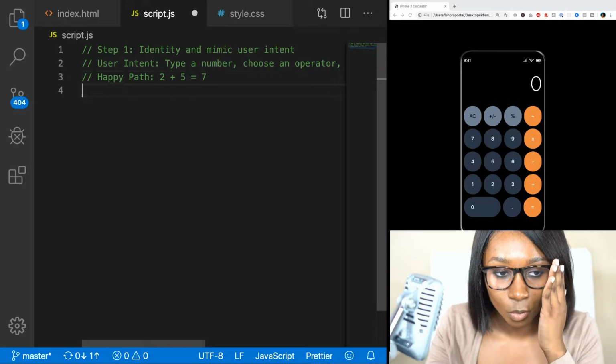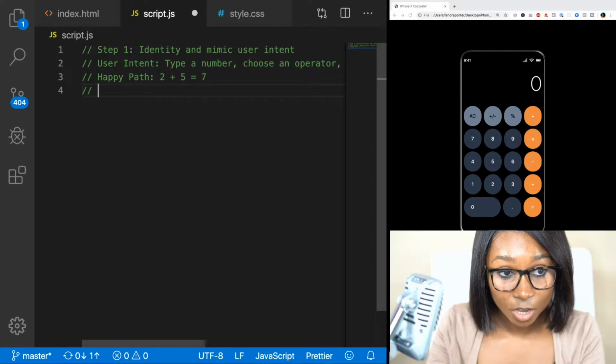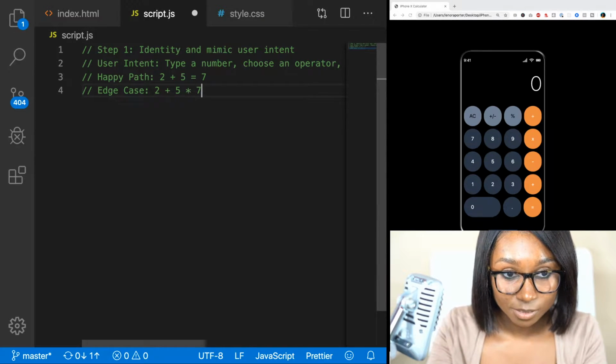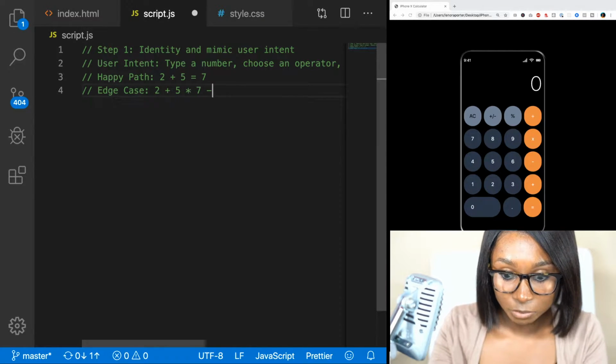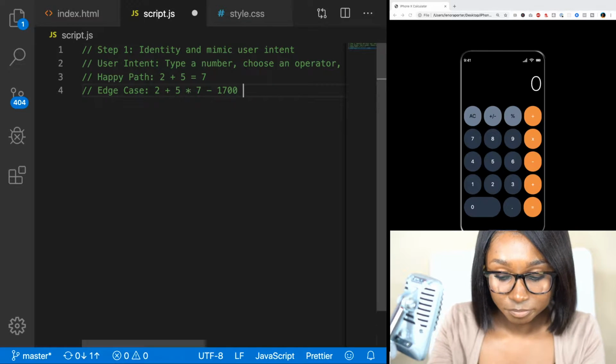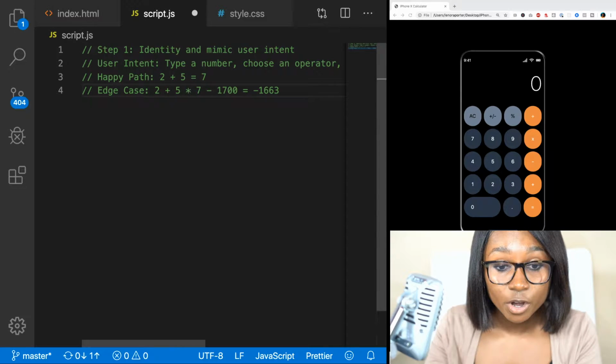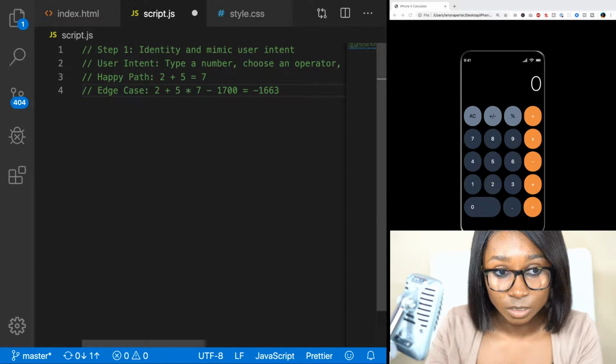One of the paths that we're not going to do is those edge cases like this. We are not going to be focused on 2 plus 5 times 7, take away like 1700, and that equals 1663. We are not going to be focused on that path that has multiple numbers or input values.